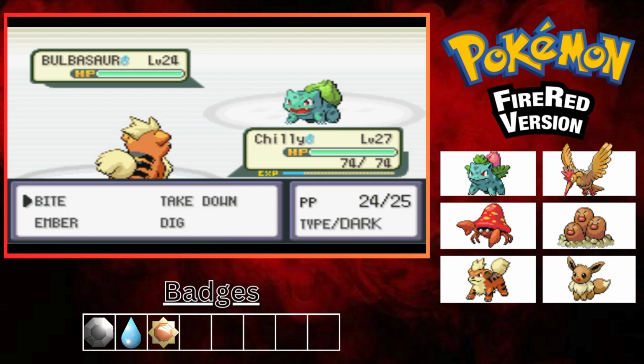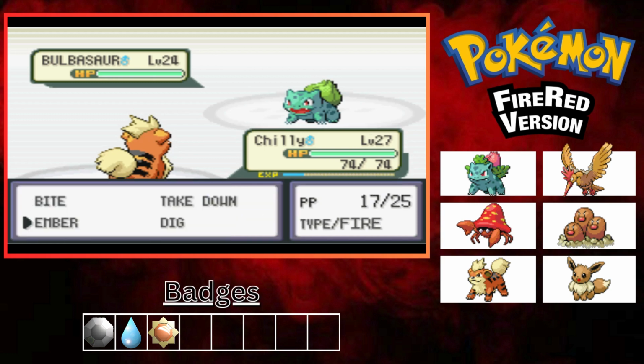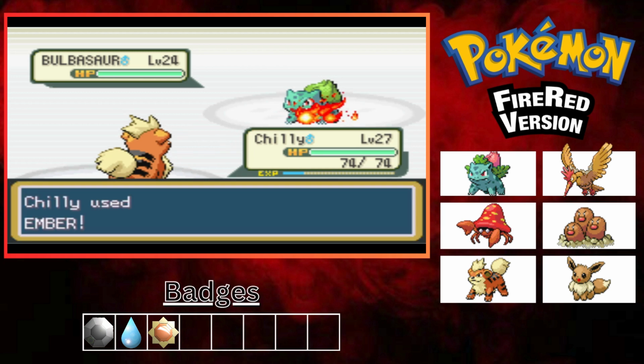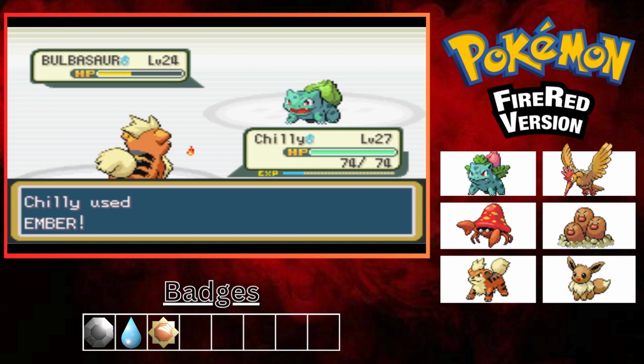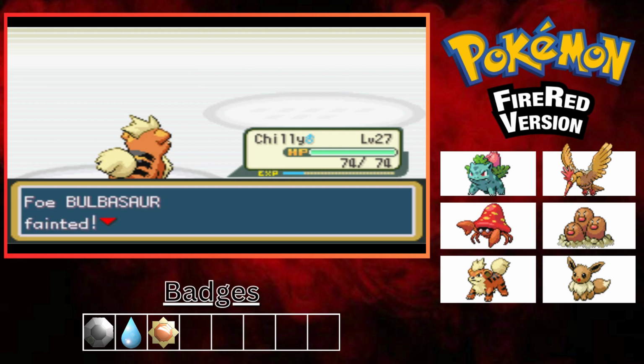Okay. Let's go for Ember. Yeah, poison bat over there. Attack misses, nice. Okay, let's go for Ember. Yeah, so this video I think is just gonna be the gym and maybe something else that we'll start doing.